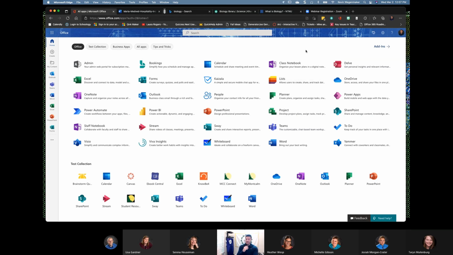Obviously, this is on the web. So you cruise in, sign into your account on a teacher station, open up Edge, and just like that, you're going to have access to all of your items right here. So if I back out of here a little bit, oops, I don't know what's going on with my screen here.